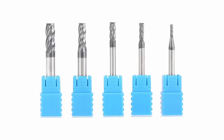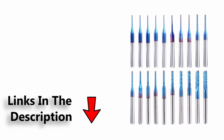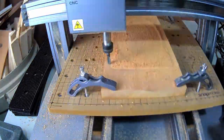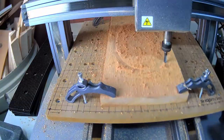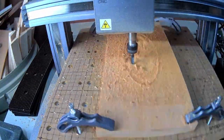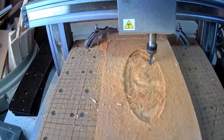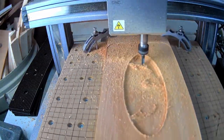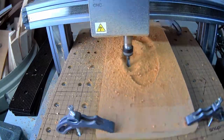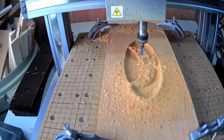For the next attempt, I wanted to go back into the CAD program and change the design a little bit and set up better toolpaths. I picked up a few new bits, and hopefully that'll improve the end result — I'll add links for the bits in the comments below. To start off, I'm going to use a 6mm flat end mill to do the rough clearing pass. On this new design, I'm setting the eagle into an oval — I thought the last one looked a little funny with the eagle sitting above the board. Clearing away all that excess wood took much less time, and this larger, better bit cuts at a faster rate.